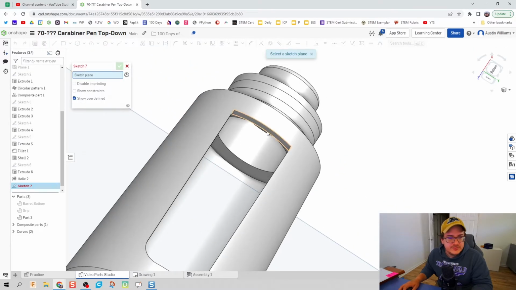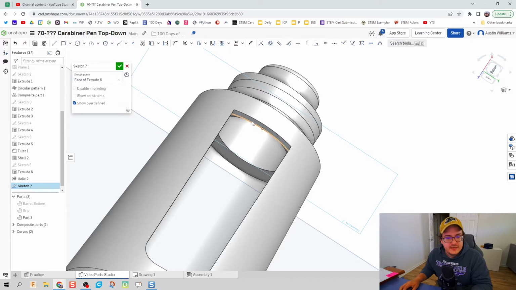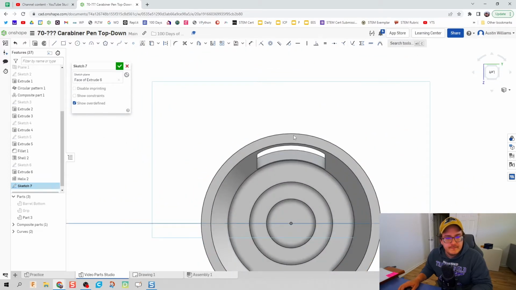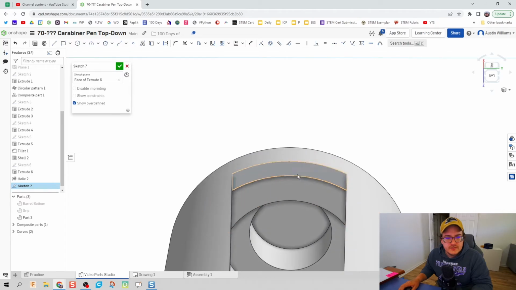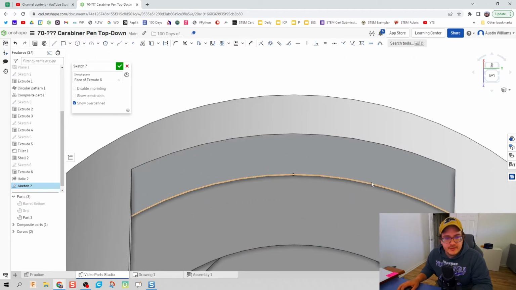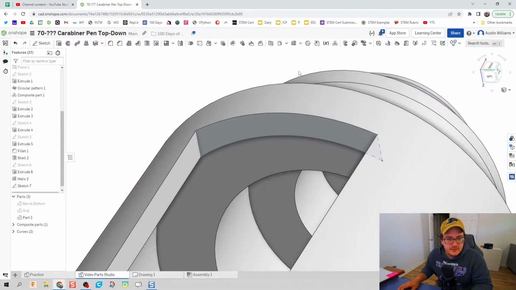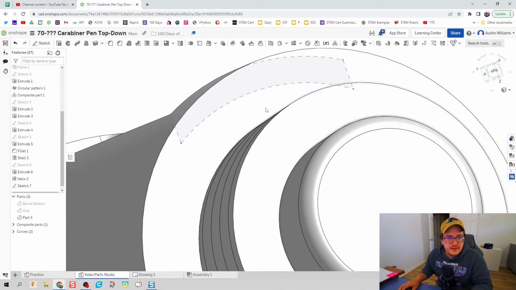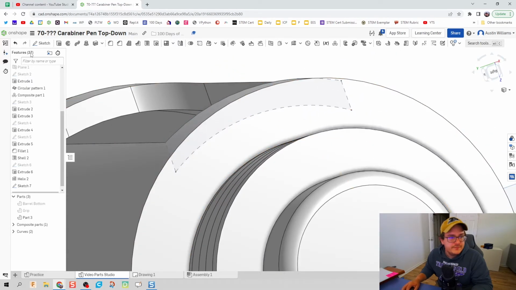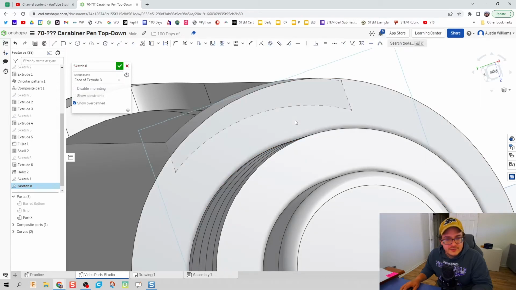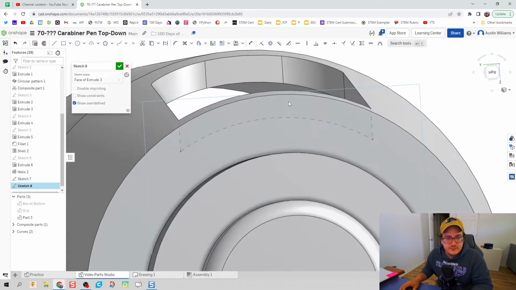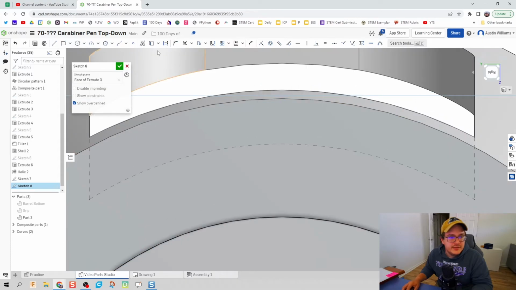And here's, I just love project geometry just because it makes your life easy if you've already done it. Okay, so we started a sketch plane on this top lip right here, and we're going to project that arc. We got top, we got bottom, and we got the sides. Hit the green check mark, and we're looking good. I'm going to rotate around so you see the sketch we just finished. Start a sketch on this other side. Right click, hit view normal to, and we're going to project just this top arc.